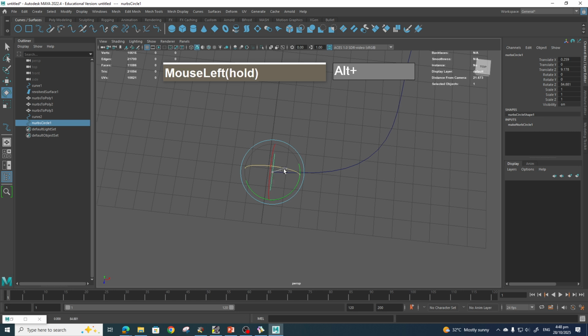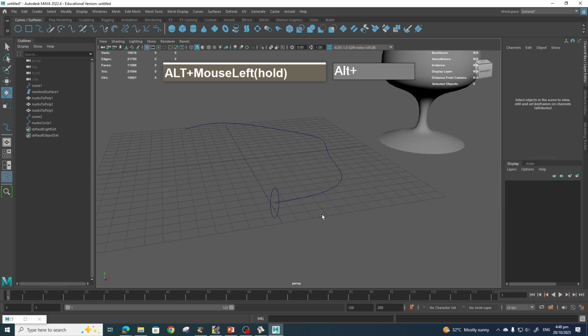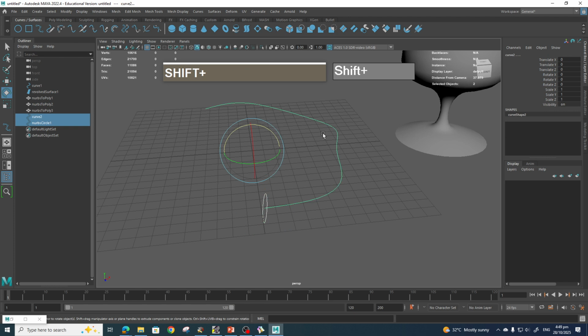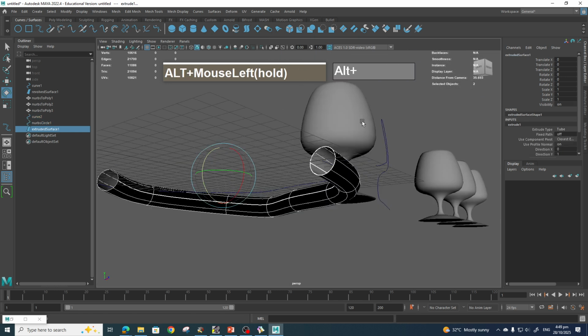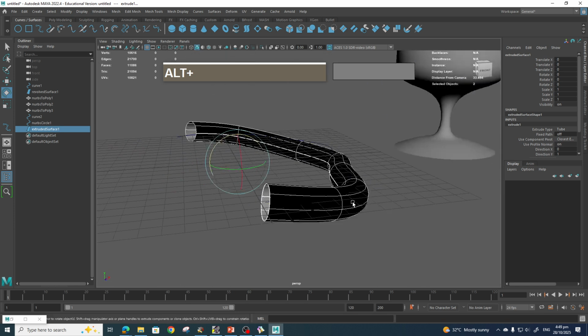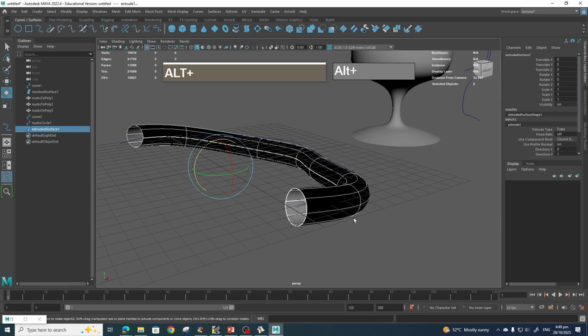Rotate the curve until it's about 90 degrees, facing the curve like that. Once you have it oriented like this, select the cross section, then shift select the path that you want it to extrude, and then use this extrude, and it should create the pipe for you. If you notice that it's black, that's because the surfaces are flipped.